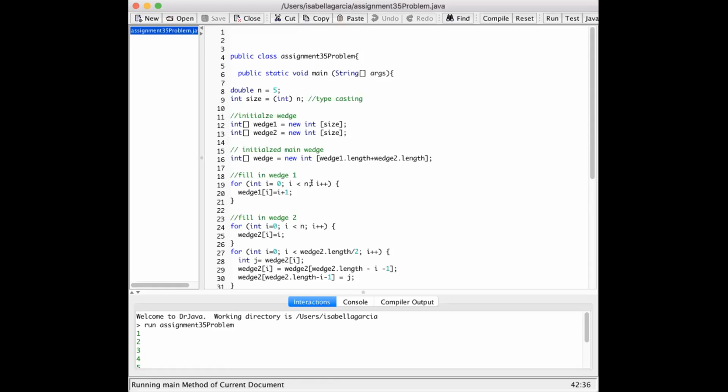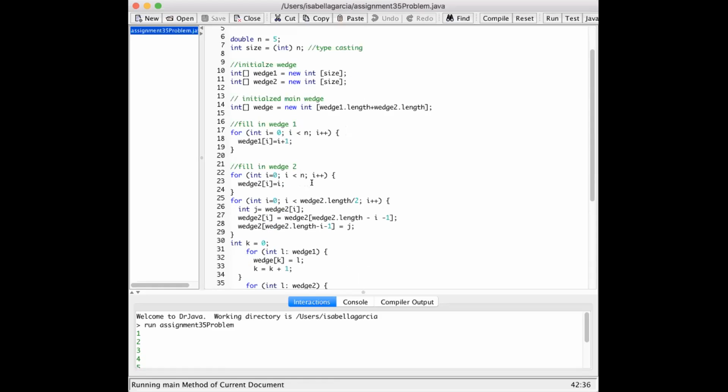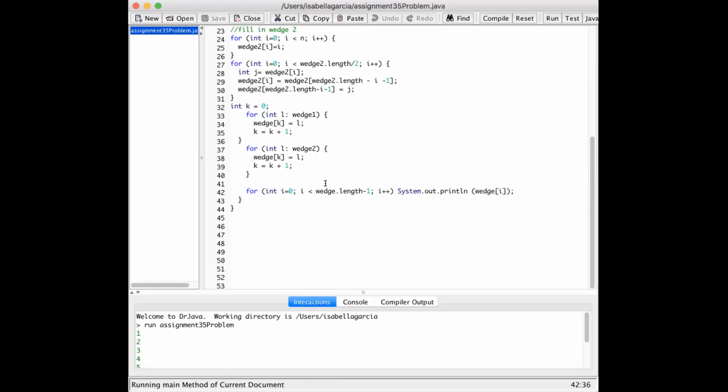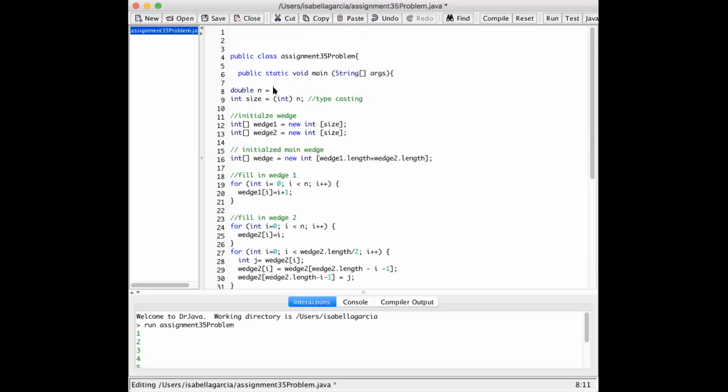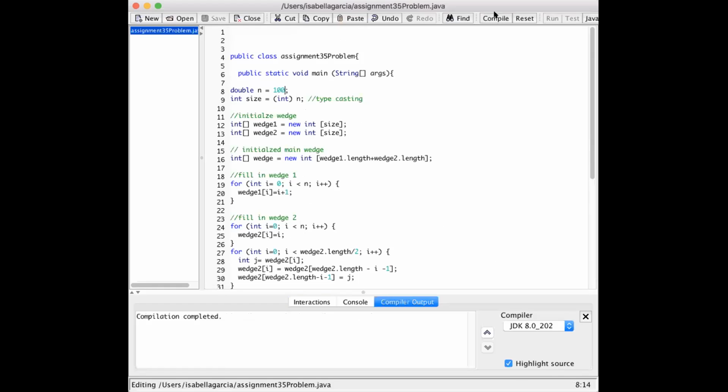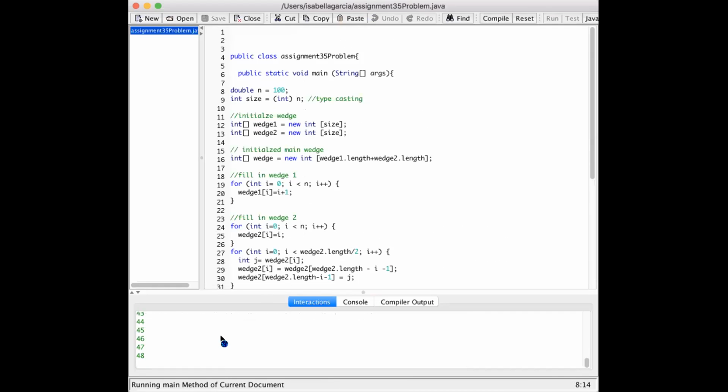Did it work? Anyways, try to make this a 100. Let's make it something really large and see if it still works. That's always good, to make it super long. Let's go up and see if it worked. 99. What's in the middle? Let's look at the middle. Okay, so 679. Is there only one 100? Yes, only one 100. Okay, good.